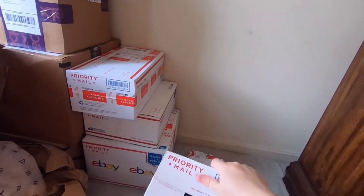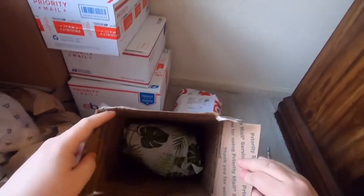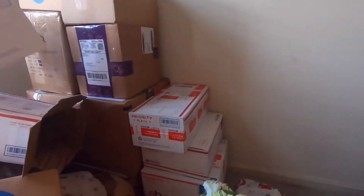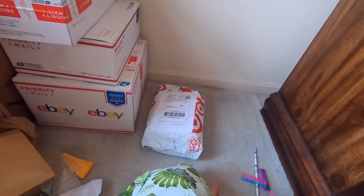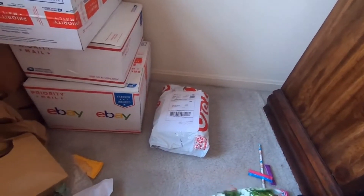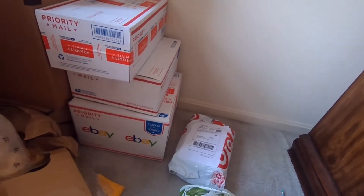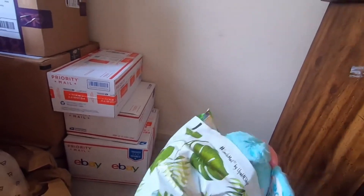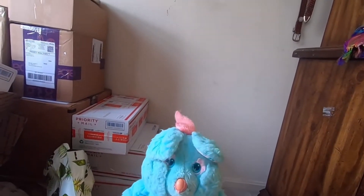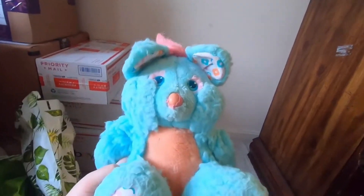Next big box — I see a leaf-printed envelope, I think that's everything. I may have to split this video in two just to clear up. This feels squishy. Oh, I know what this is — okay, this is exciting for a few reasons. See this poor sad, broken-hearted Brush of Love — you see this poor thing?